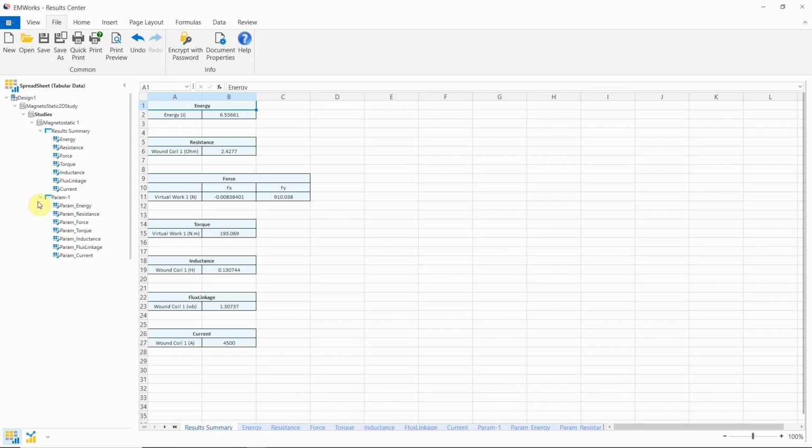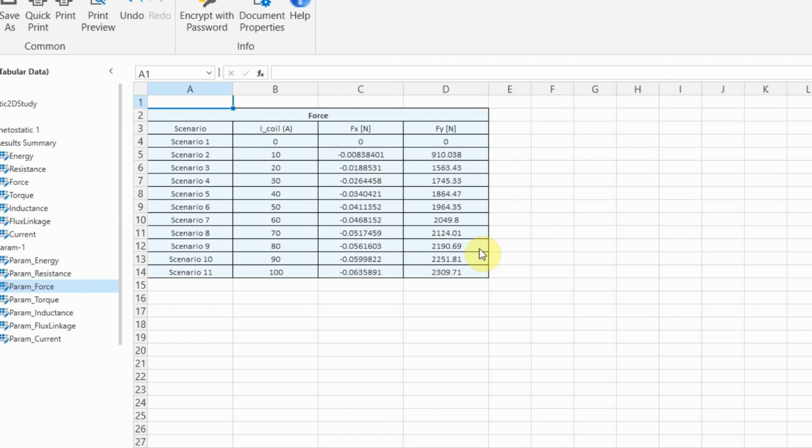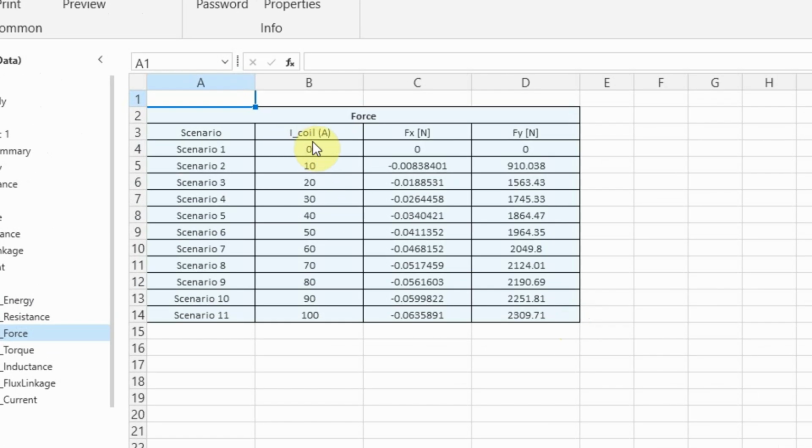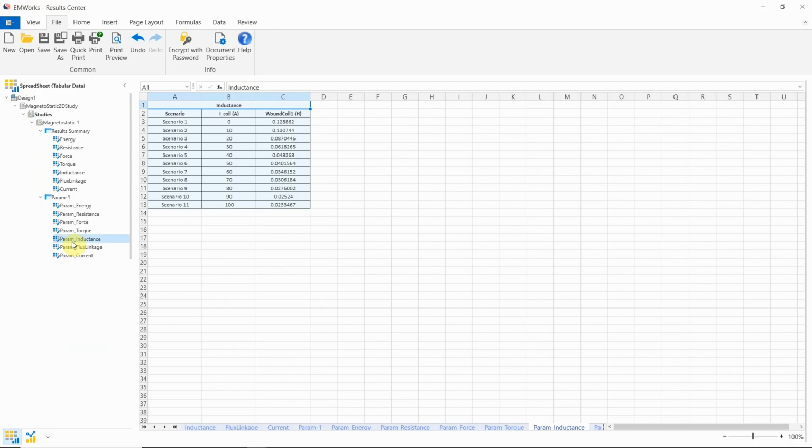In the Results Center, you will see parameter 1, and if you click, for example, on force, you will see force values for all currents that we defined, force versus x vector and y vector. Also, you have access to other parameters like inductance, flux linkage, and current too.